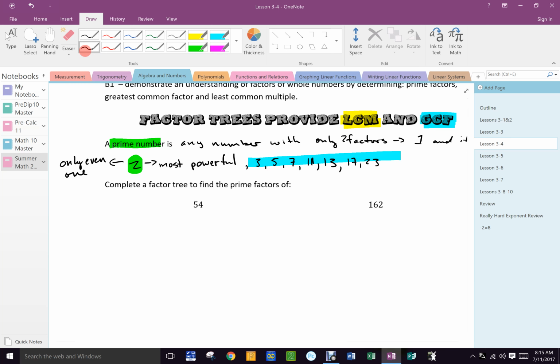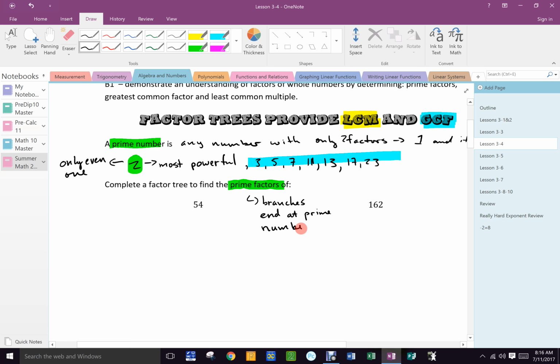And many of you will have seen this before, of course, but some of you won't have, especially those of you taking this for the first time. So what I'm going to ask for you to do is do what you already know how to do. Make a factor tree for prime factors only, which means I want my factor tree branches, the branches end at prime numbers.